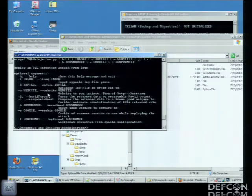At a very high level, it's going to take your input log file, which we've already pulled off the server for the purpose of this demo, and a database file that it's going to write out to, which will be a SQLite database that you can then review at your leisure. The actual URL that you want to replay the attack logs on, and to be clear, this should be the virtualized server you're running, not the website that is up and running. That would be bad. That would be replaying the attack on the attack site. Just throwing that out there.